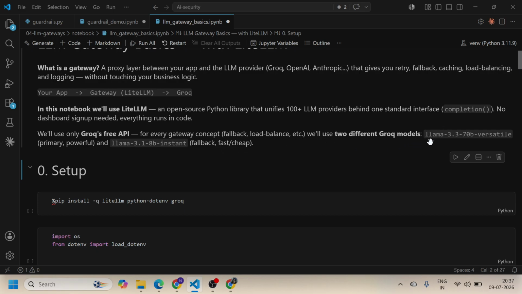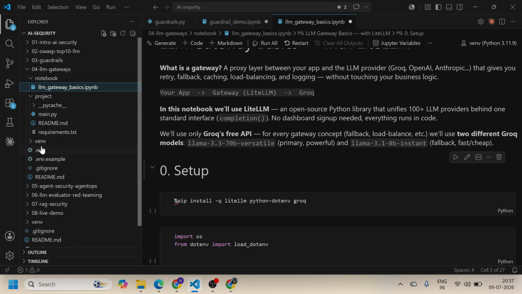Here I'm going to use Llama 3.3 70 billion versatile as the primary, powerful model, and as the secondary I'm going to use Llama 3.1 8 billion instant, the fallback, fast and cheap. So here we will use two models: first the primary, and if it fails, the fallback, the secondary one. Okay, or we can say the fallback model.